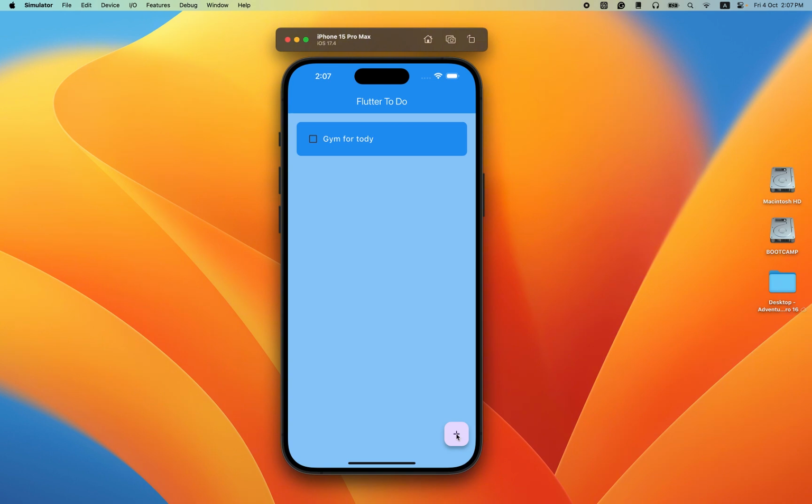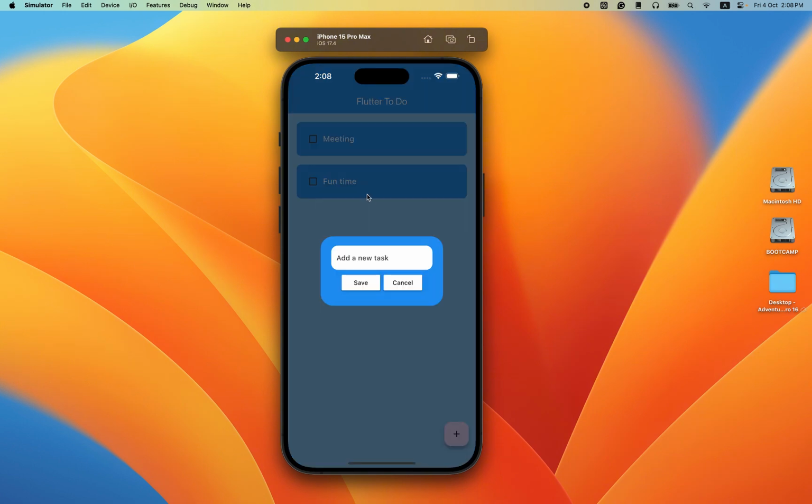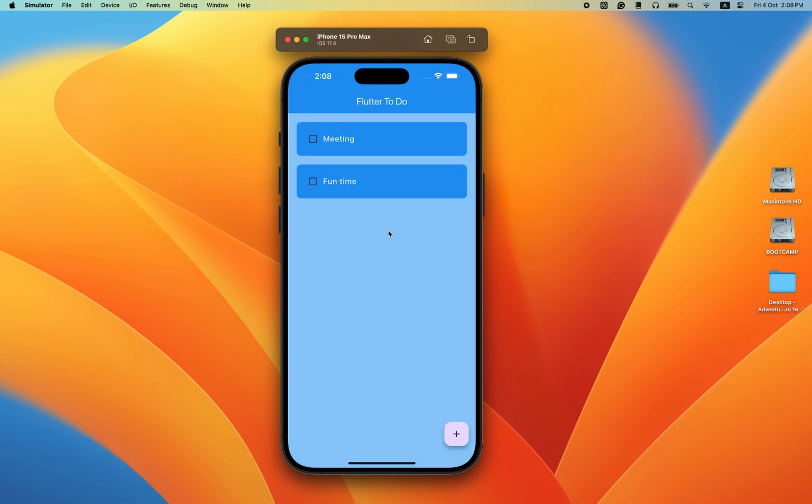Let's add some items. Here you can see I have added the 3 tags. If you think you have completed any tags, you can mark it as completed, or you can delete the tags from here, and the remaining tags are still there. And even if you think some tags are still required, you can easily add any item from here. In this way we can design a fully functional to-do app by the use of Hive local storage. Let's start the complete video and learn something new in today's video.